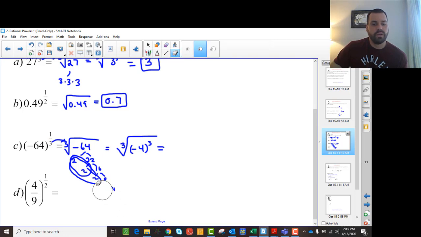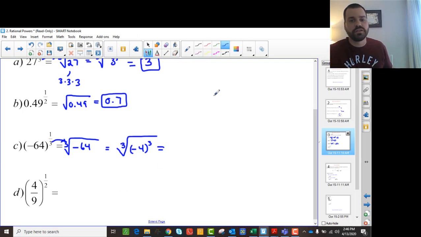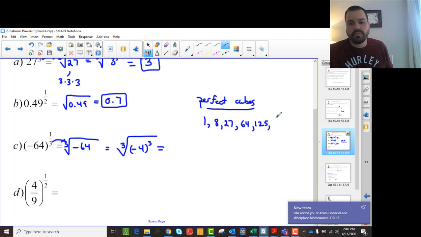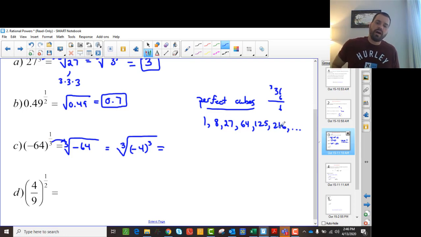You don't have to do all of that, though, if you just recognize your powers of 4. What I would encourage you to do, because they're going to show up a lot, is to list your perfect cubes. So not just your perfect squares, but your perfect cubes. You don't have to go as high necessarily, but 1 cubed is 1, 2 cubed is 8, 3 cubed is 27, 4 cubed is 64, 5 cubed is 125, okay? And you're probably not going to see much more than that. But 6 cubed is 36 times 6: 6 times 6 is 36, 6 carry 3, and then 6 times 3 is 18, plus 3 more is 216. You can do more than that, but usually you're going to see these ones pop up. So it's just a matter of recognizing your perfect cubes.